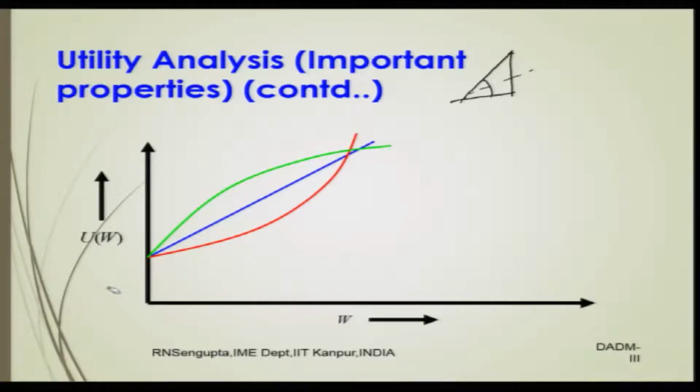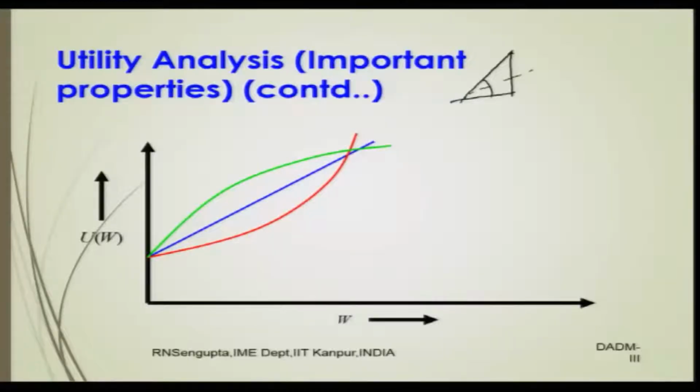For the blue line, the first derivative is increasing at a fixed rate, that means the second derivative becomes 0. That means we cannot say whether the person wants to take the risk or avoid the risk. So, he or she is a risk neutral person. Now, if I consider the red line, the red line is going like this. The slope, the tan of that angle, starts increasing, which means I am willing to take the risk, which means I am a risk seeker.